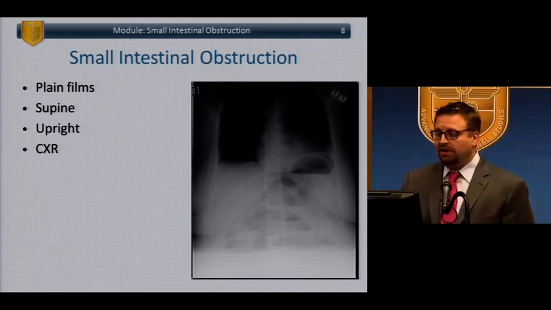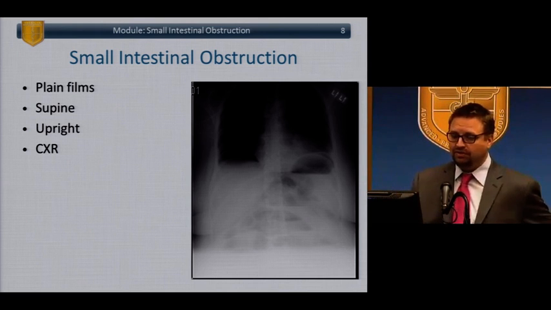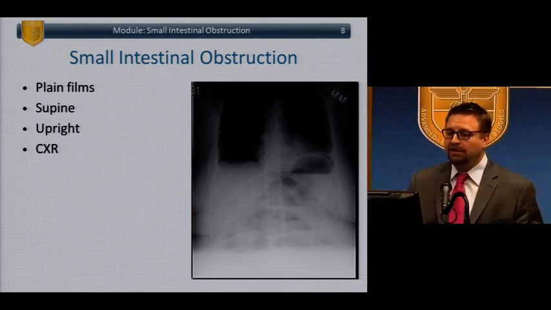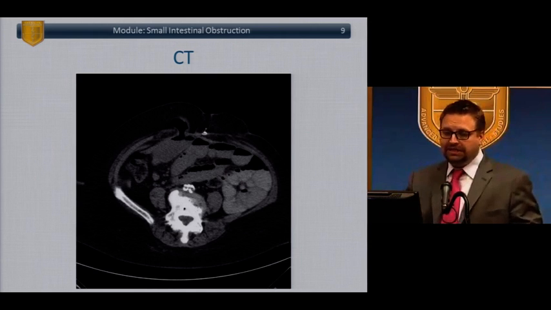As always, we start with x-rays, although in practice, perhaps everybody gets a CT scan as soon as they hit the emergency room. It's important to remember that x-rays, paying attention to upright abdominal films or chest x-ray, is important, as this might obviate a CT scan and allow you to take patients directly to the operating room. Sometimes on the exams you'll see CT scans such as this, and here you see a classic ventral hernia with incarcerated bowel causing an obstruction.